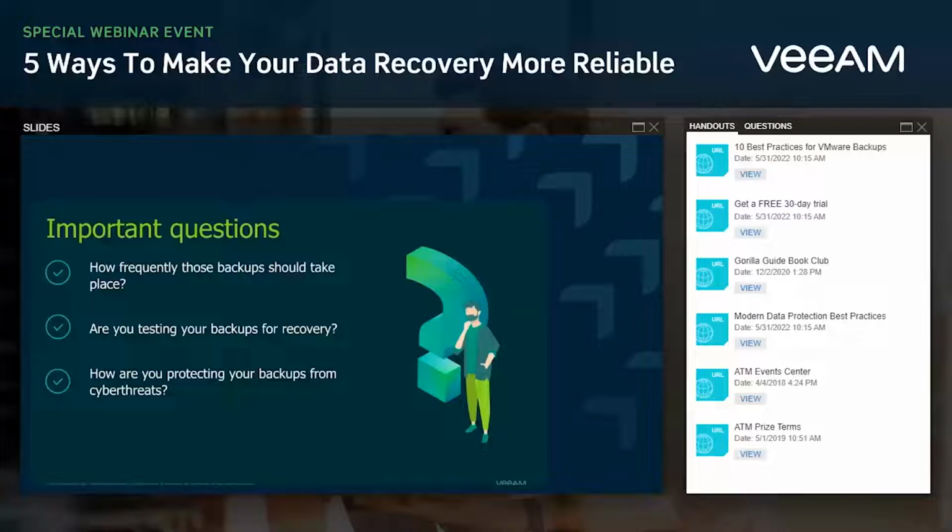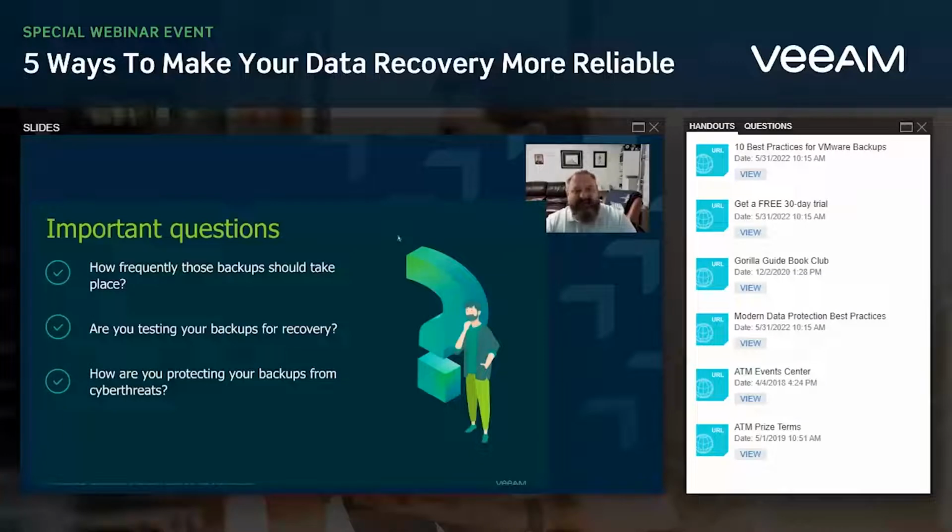This is a big one when it comes to reliability, right? Because this is what's going to give you your confidence. And then 3, which is kind of a new piece that we're bringing into this story in more recent years, right? Backups are now in the attack vector of cyber threats, right? They're at risk for being infected by ransomware, and that greatly can impact your confidence in being able to recover from those backups if you're unsure if they've been affected in a ransomware attack or other cyber threats, right? So you don't want to restore from something that's been infected. So having the confidence that you have those backups protected through and through will help with reliability when the time comes to recover. So I think that's really interesting, Kaylee.